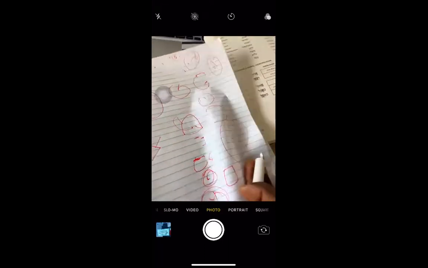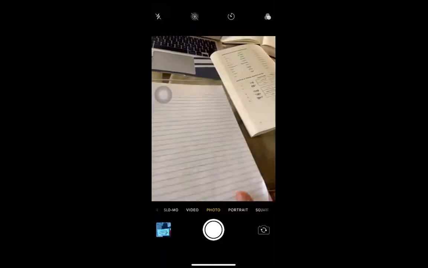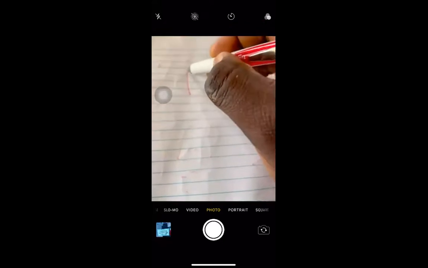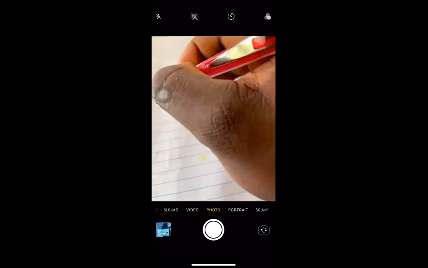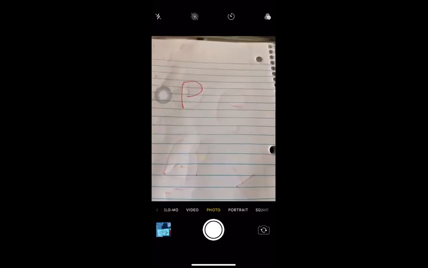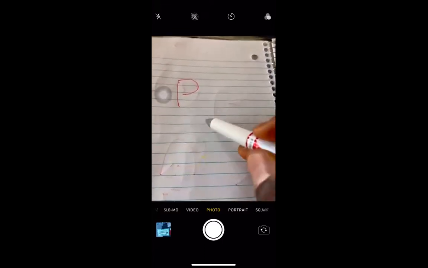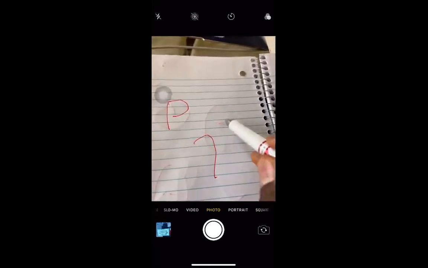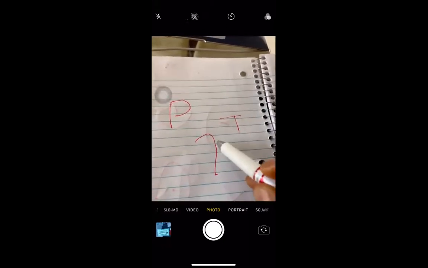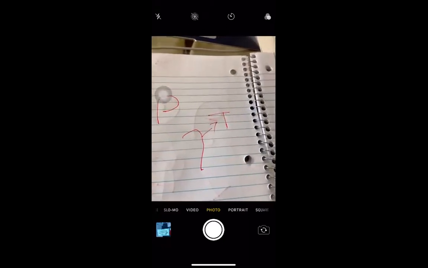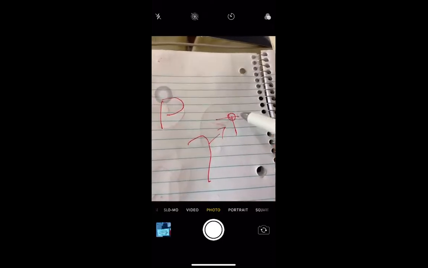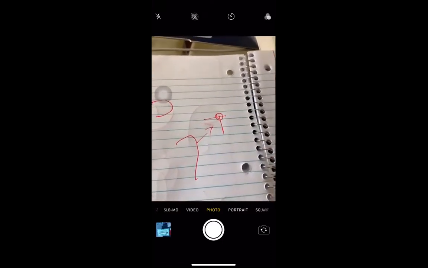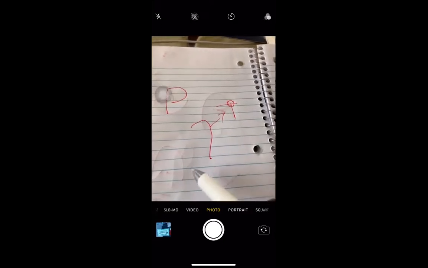The kof is like P in English, but it doesn't represent P in English. So you write it like this, but you don't close the edge. Then you go to resh, which is like R, but note, the dalet and the resh are very similar. You could see that. The only difference is that the dalet has the ending extended, but the resh has a very curved ending.